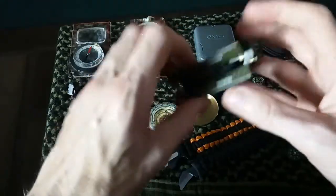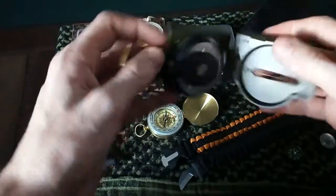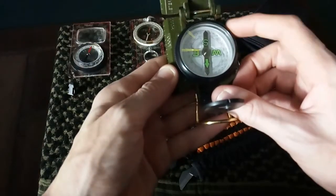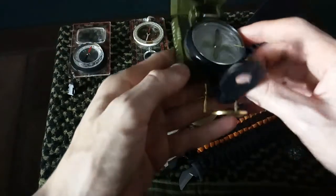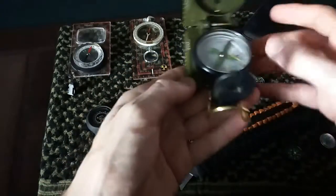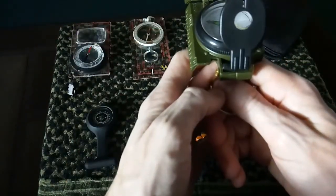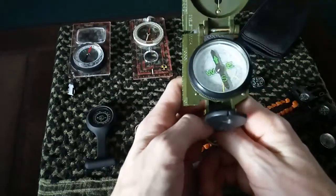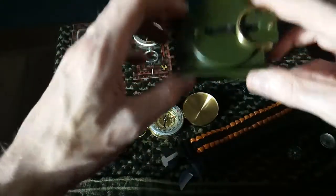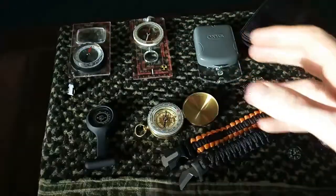This one here is a Chinese knockoff of a military style compass. The whole of the thing is plastic. It does have a moving bezel, as you can see there. It's not a proper moving bezel. It only moves the thing, nothing like that. To me, this looks like a Southern Hemisphere compass because of the way it's acting. That one there only cost £40 something.